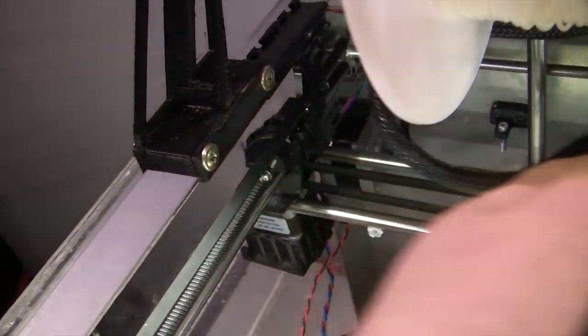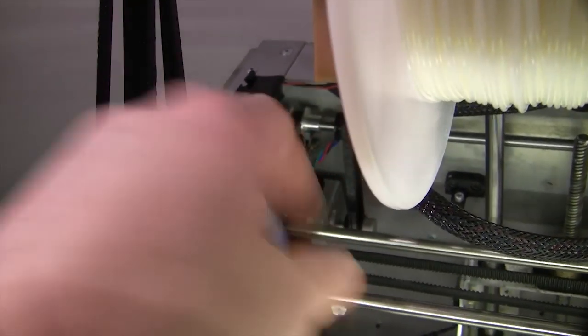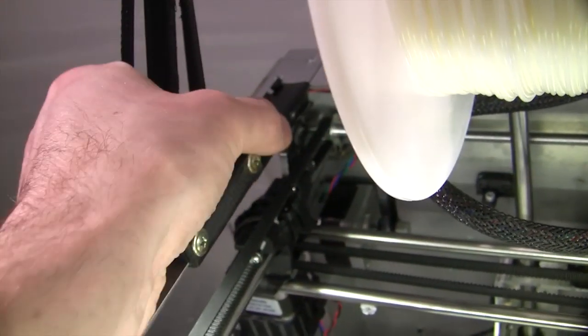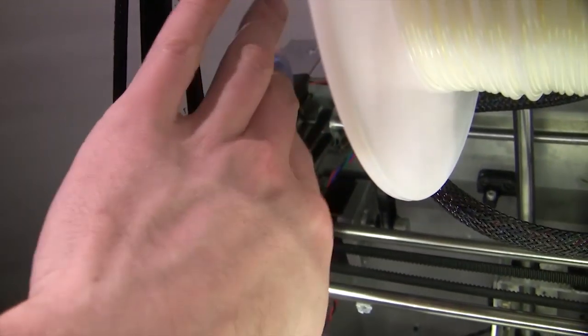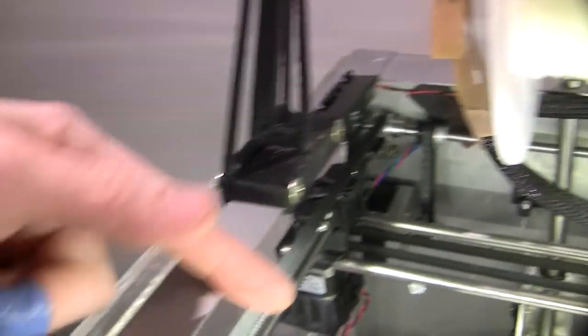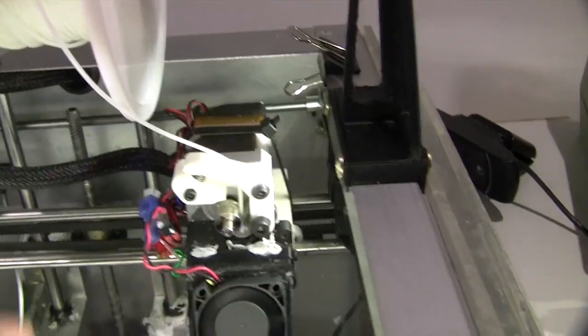Now I've put on some office clips here and removed the little levers, and it just basically smooths this corner out so it's nice and smooth, and it's not going to wear the fabric here along this sharp edge. That one's just there for storage, basically.